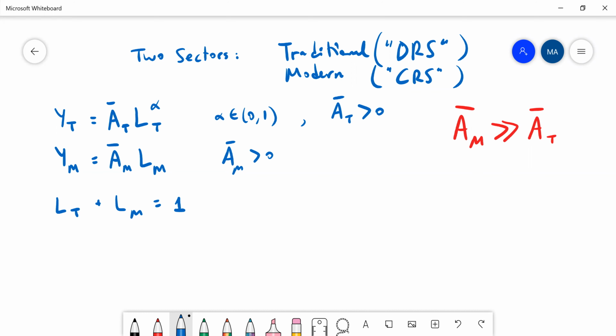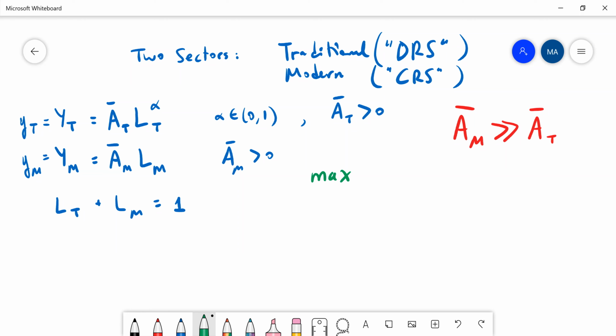Now here I'm completely ignoring demand. All right, suppose that they are producing the same good, and since total population is equal to 1, these are also per worker levels, right? These are also per worker, because here I am simplifying a lot of stuff. I want to show you the main mechanism. All right. So the problem the society faces, if you think of this a little bit more carefully, can be written in this way.